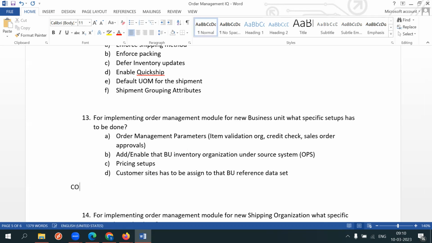Existing customers are already assigned to this reference data set. If you assign the same reference data set to this BU also, then you need not do this setup, not required. Correct? Because customer site you assign to the reference data set, right? If that reference data set is shared across the BUs, yes, this BU is going to access that customer sites also.